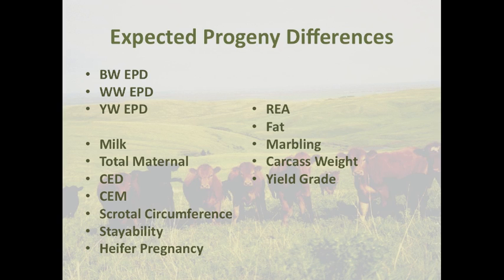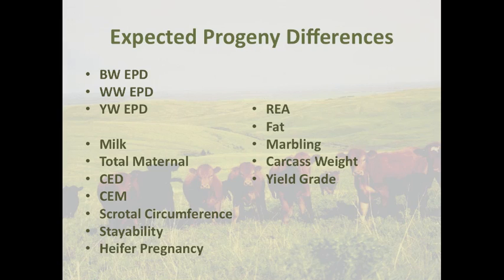Calving ease direct describes for you the proportion of a sire's calves that will come out of a first-time heifer without assistance. So it describes the shape and size of his calves and how they will come out of a first-time heifer. That's in pounds? That's in probability, so percentage. The higher the number, the higher the probability you will not have to assist in birth. The higher the number, the less times you have to wake up at 3 o'clock in the morning.